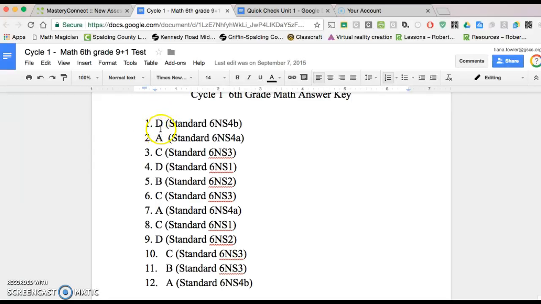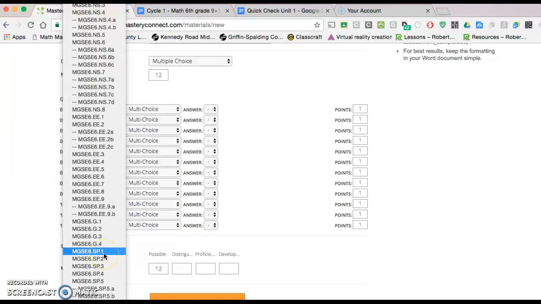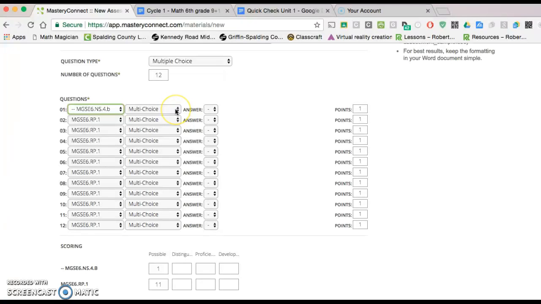So it's going to be D, and the standard is 6NS4B. So when I make it, the standard is NS4B. So I'm going to click on that standard, and it's still multiple choice, and the answer is going to be D, and I want 1 point for that.